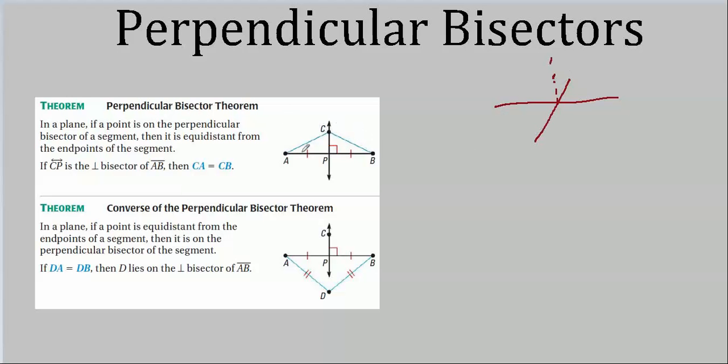when those two distances are equal, they are called equidistant. You probably would have figured that out already. Just in case you weren't sure. So we say that C is equidistant from A and B. A and B are the endpoints of this segment. This is a perpendicular bisector. P is a midpoint. And CP is perpendicular to AB.